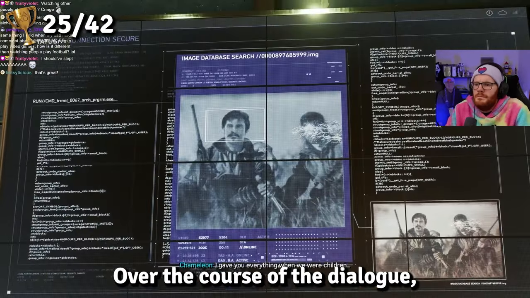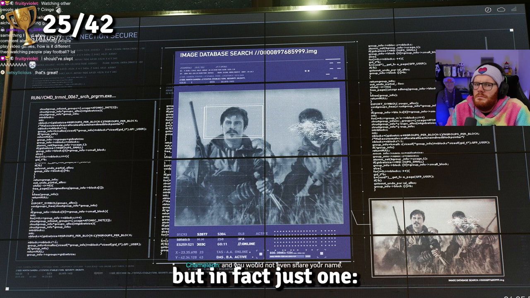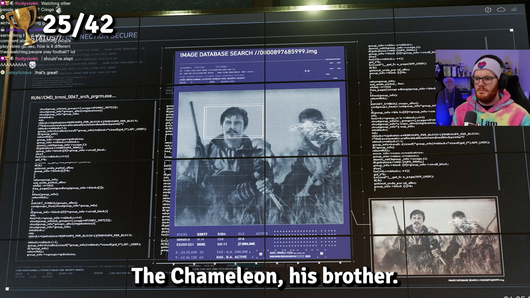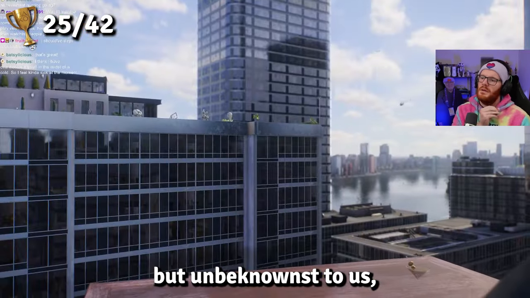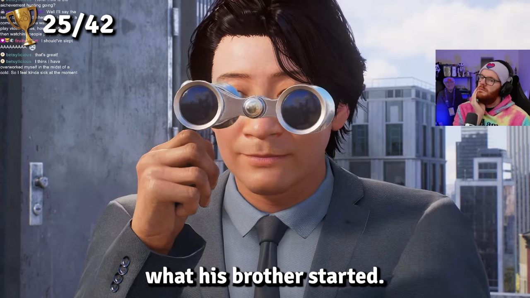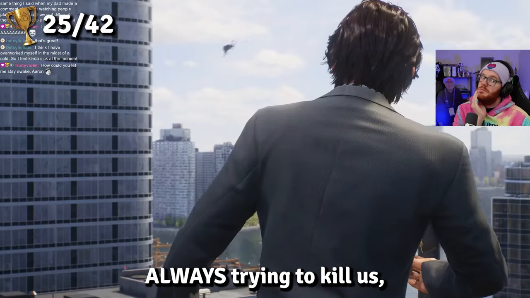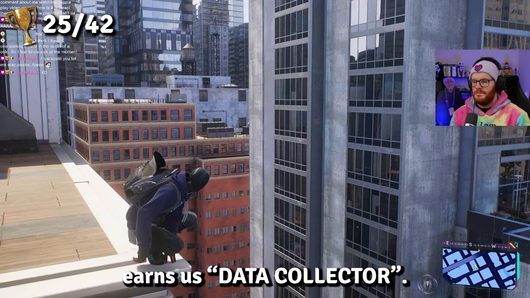Over the course of the dialogue, we learn that Kraven hasn't been searching for multiple targets, but in fact just one, the Chameleon, his brother. We escape the trap set for him, but unbeknownst to us, the Chameleon watches us as we do and vows to finish what his brother started. Why is everyone always trying to kill us, for crying out loud? Learning the truth earns us Data Collector.